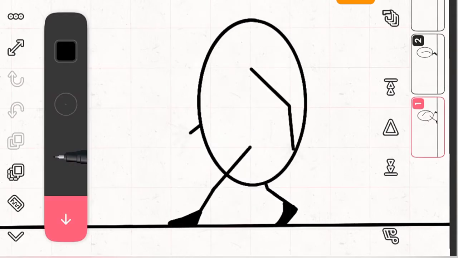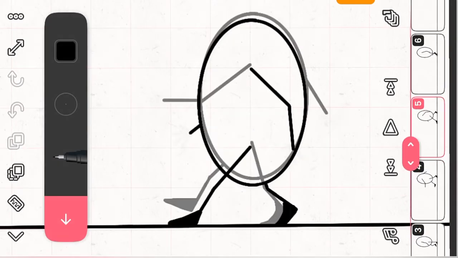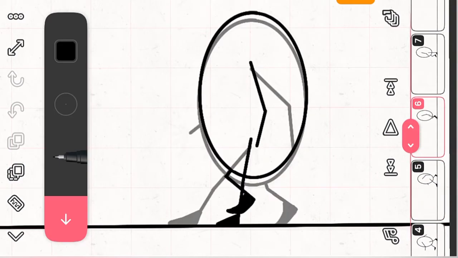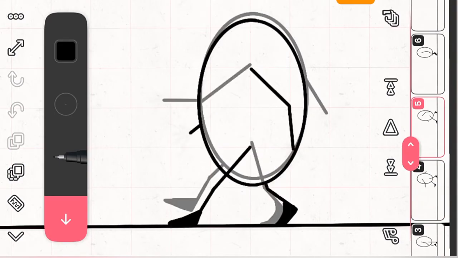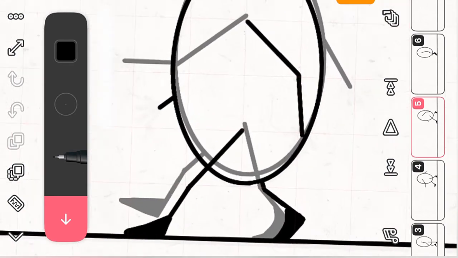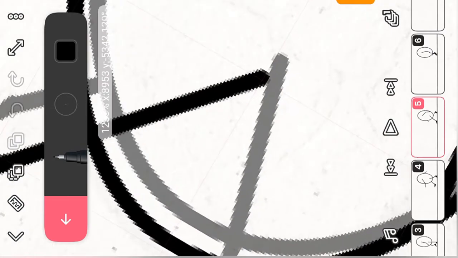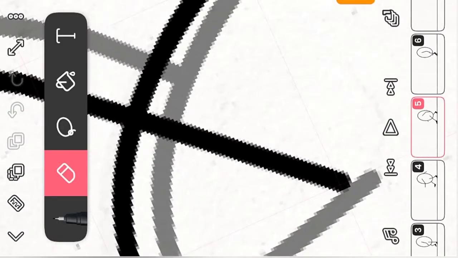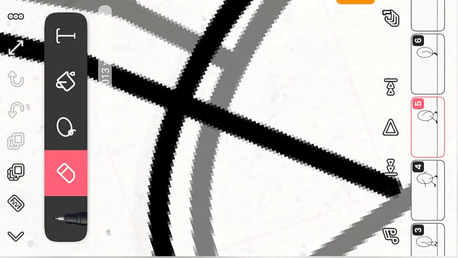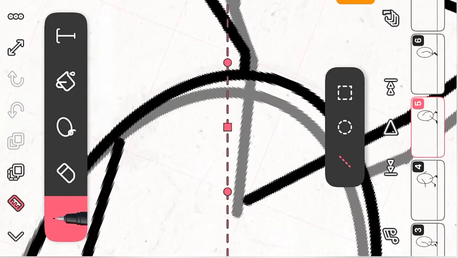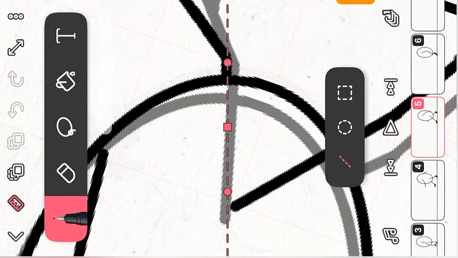But what you can see now is that from the 4th frame, it looks like it's playing back on the first frame. But here is the trick I talked about. Here we now just play a little bit with our animation and just make it quick. This is what makes this method easier and quicker. Because at this point, all we just need to do is draw this foot or this leg in.